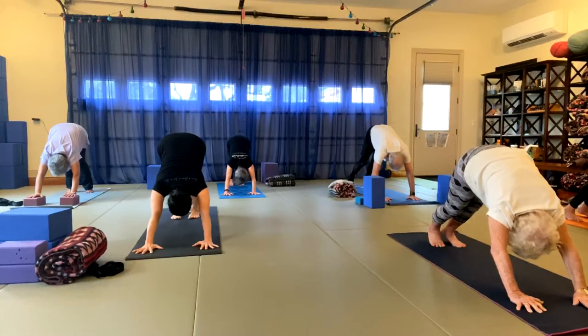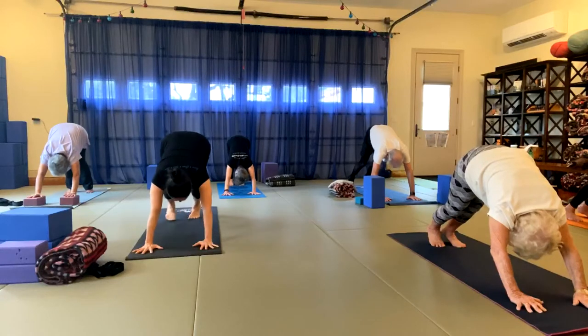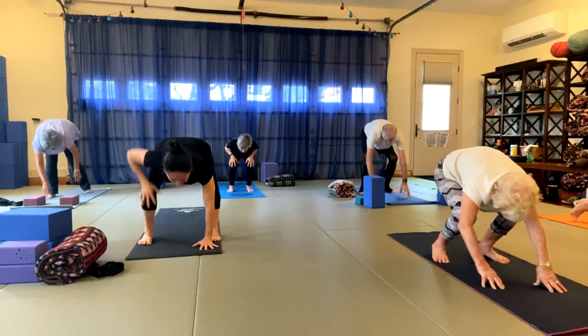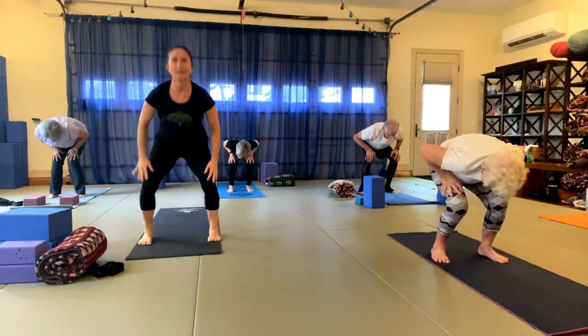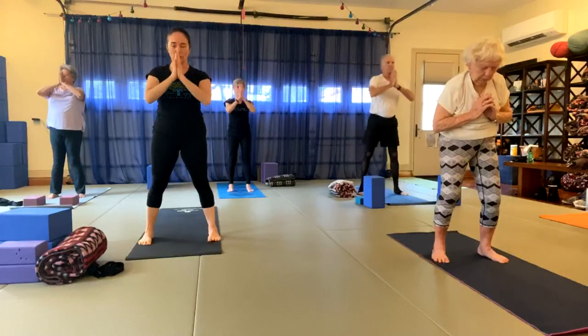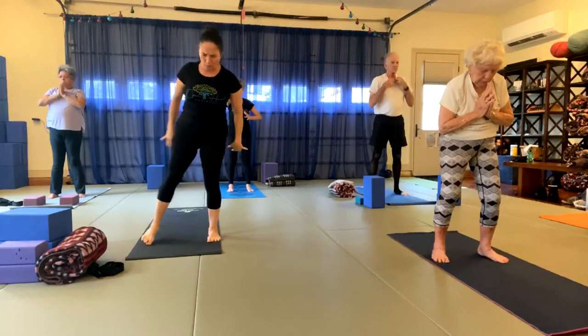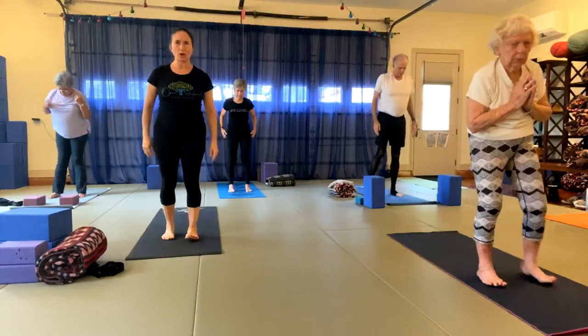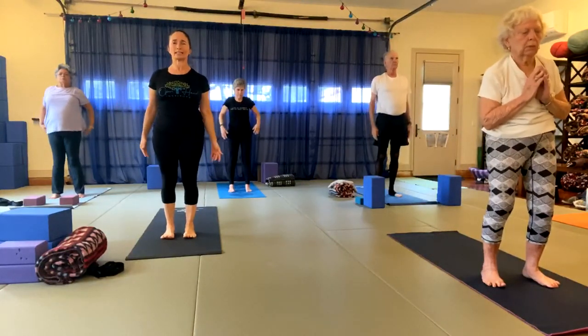It's a beginning handstand. Inhale, walk the feet towards the hands. Exhale, bend the knees, bring the hands to the thighs. Inhale, sweep all the way up. And exhale, hands to heart. Let's move into our standing postures. And so as you're standing tall, draw your shoulders back and down.